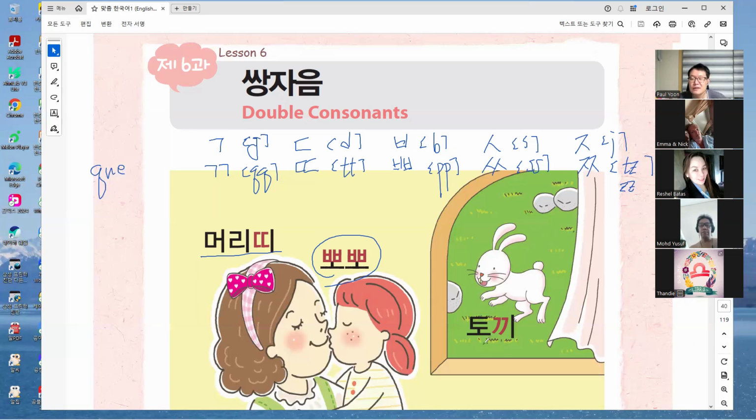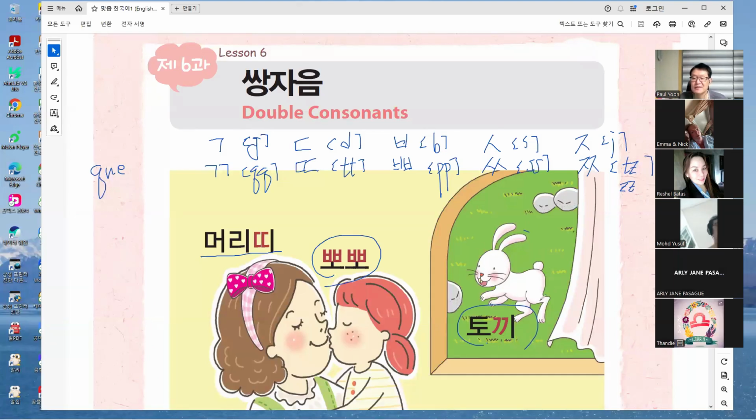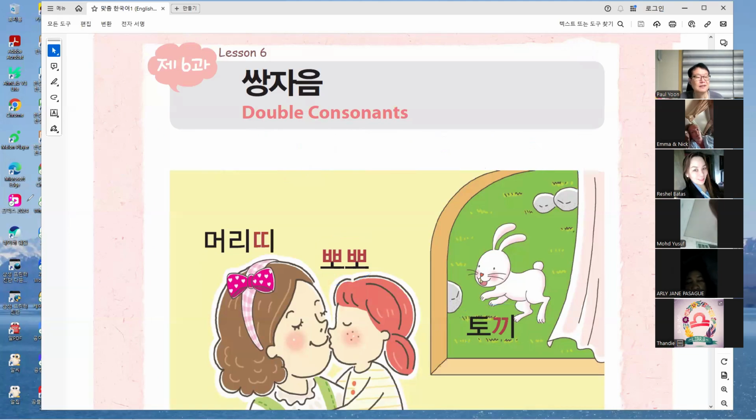Next, this one. Tokki. Okay. Yeah, Tokki. More strong. Tokki means rabbit, right? Rabbit. Tokki. Right?